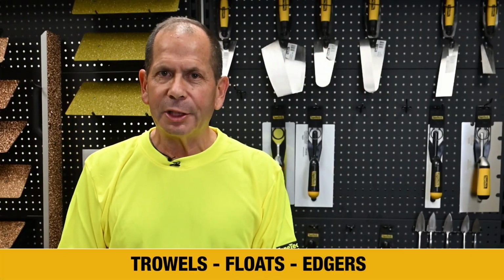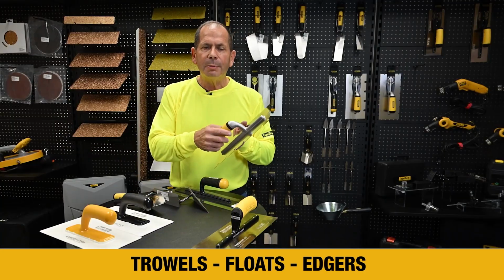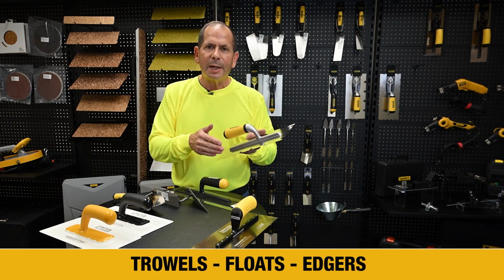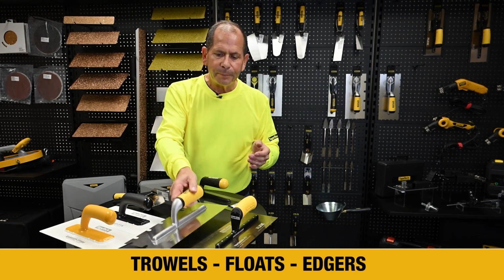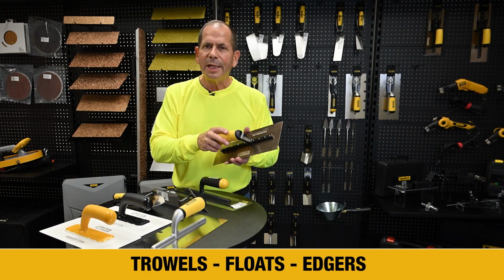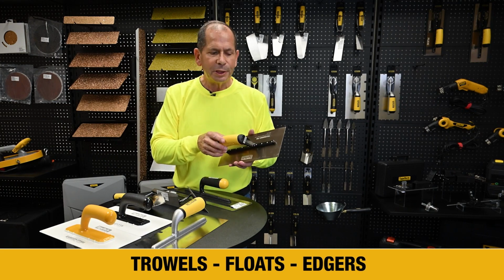When it comes to trowels, floats, and edgers, TapeTech's got you covered. Everything from U-notch trowels available in the 3 most popular sizes that give you the adhesive spread recommended by the manufacturers. A range of finishing trowels, all available in gold stainless steel, the best kind of stainless steel possible for all your finishing needs.